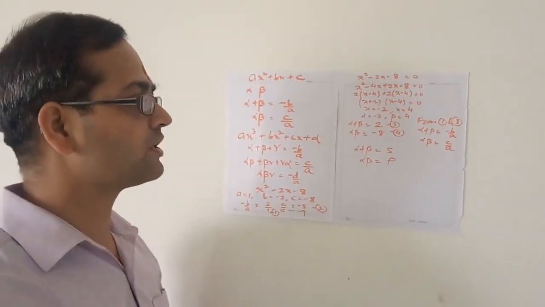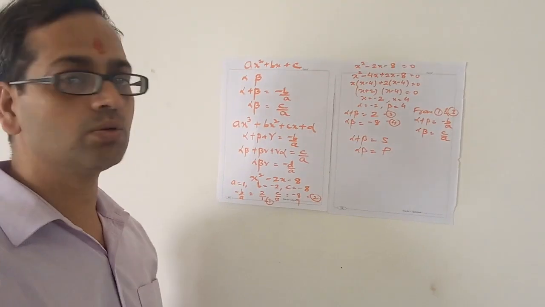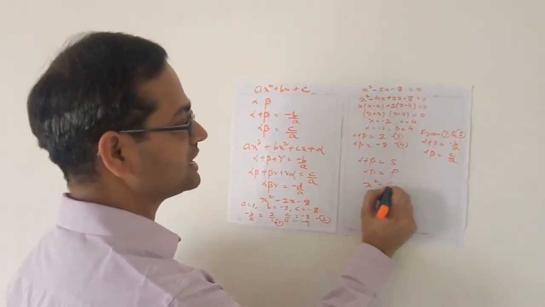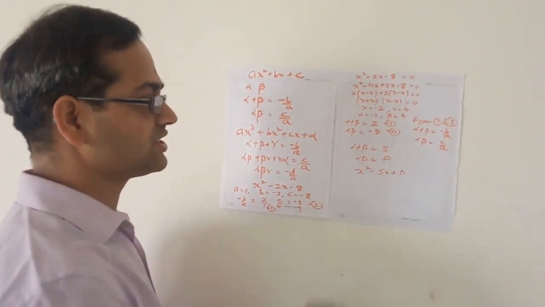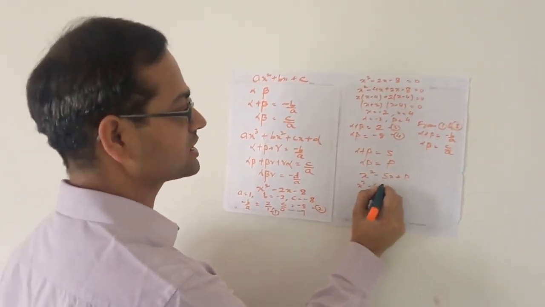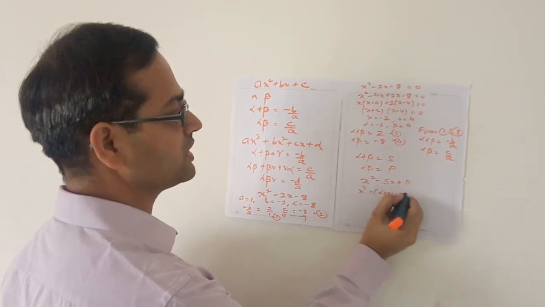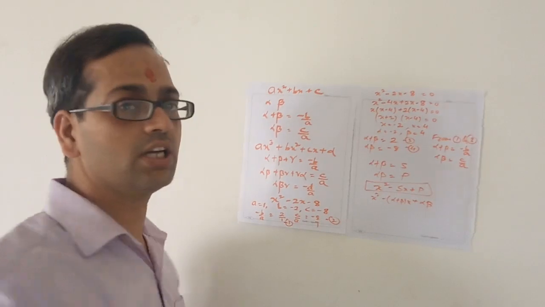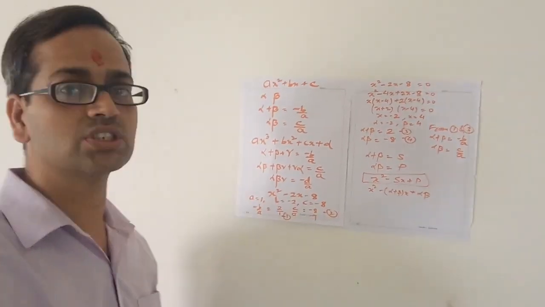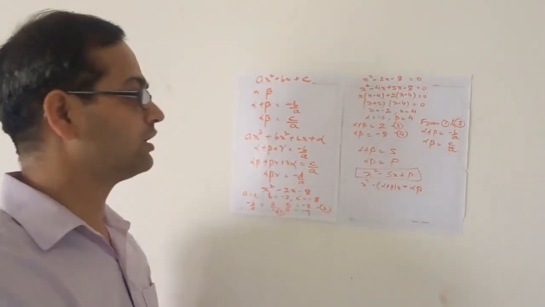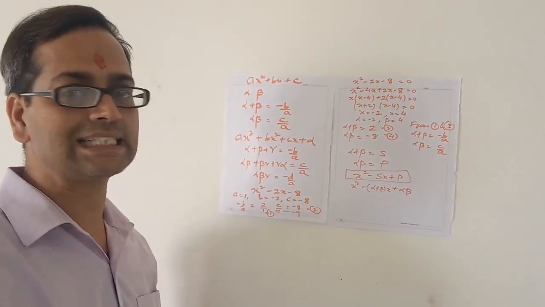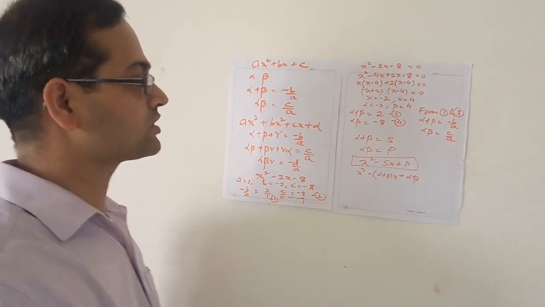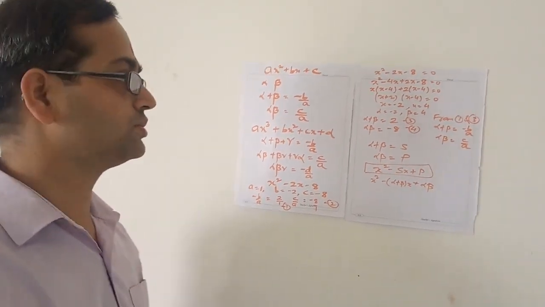So if the sum of the roots is s and the product of the roots is p, then we are framing the polynomial as x square minus sx plus p. That is, it is nothing but x square minus (alpha plus beta) times x plus alpha beta. So this is a form wherein if you are aware of the sum of the roots and the product of the roots, then you can create or write the polynomial. X square minus sx plus p would be giving you the polynomial if the sum of the roots and the product of the roots is known to you.